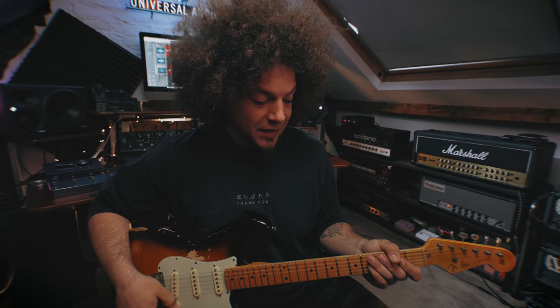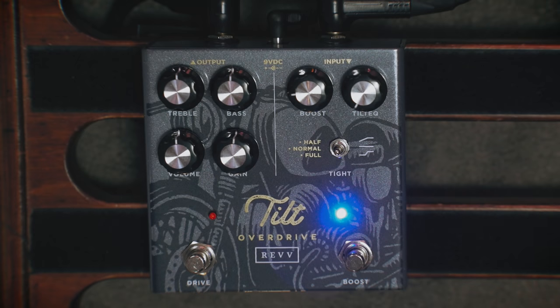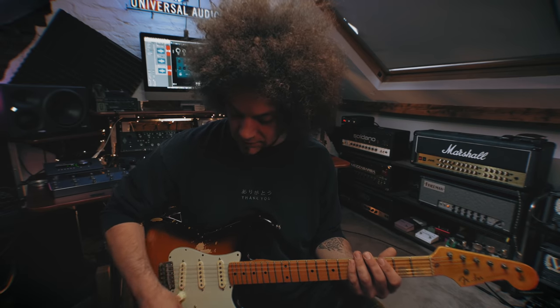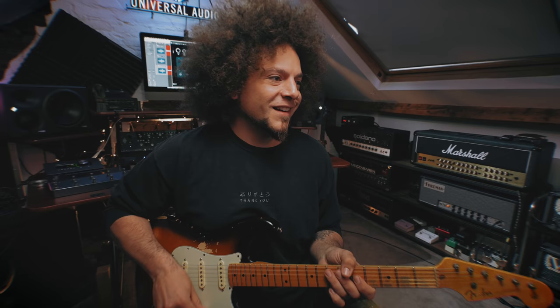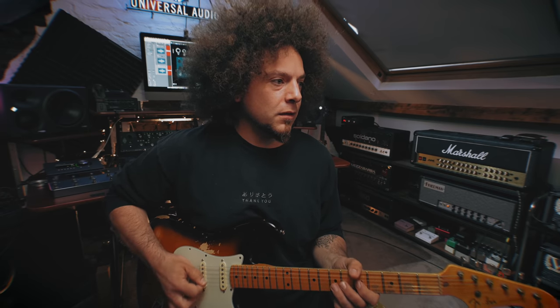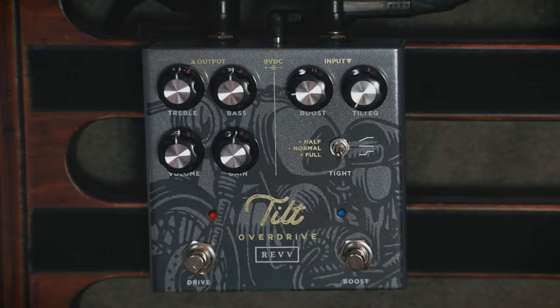So the more you pull back that tilt EQ, the more drastic that is. So this is off. Normal. Half. And full. So that's so thinned out. But quite cool if you're doing, like, a layer, it'd be quite a nice layer because there's nothing there. There's no low end, so it's not getting in the way. So now you can hear how that tilt EQ works. You can guess how it's going to help us shape the tone of the gain. So let's move on to the overdrive side.